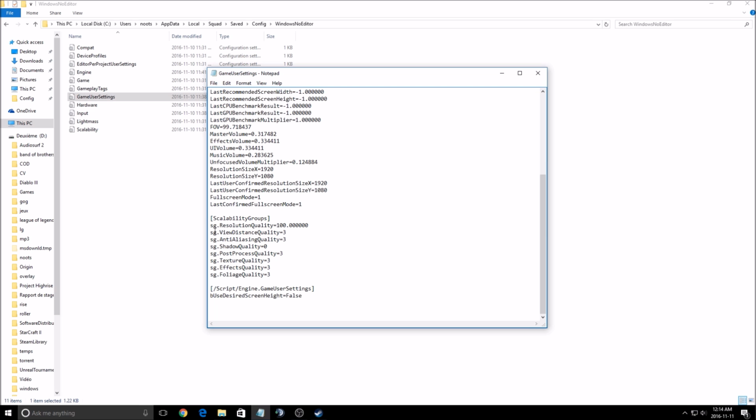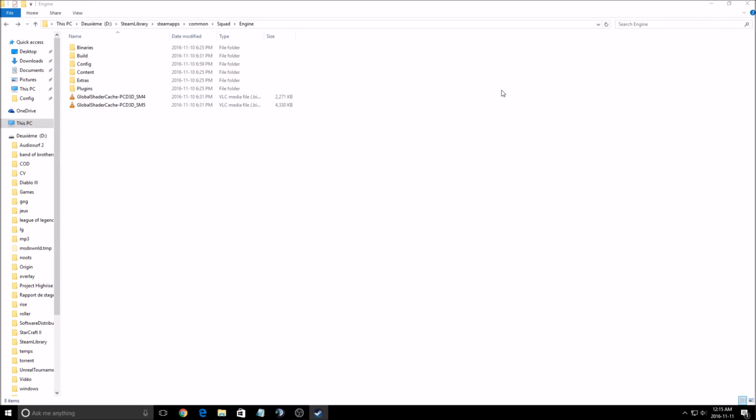Also, you will have some nice improvement if you lower the view distance quality and anti-aliasing. But for anti-aliasing, you will decrease the visuals of your game, and with view distance you will see less in front of you. But with these, you can gain a nice chunk of FPS, 4 to 6 for each bracket. And for shadow, it's pretty big. If you go from ultra to low, you can gain 15 FPS just by putting this one at zero. Okay, so make sure you're saving this one.